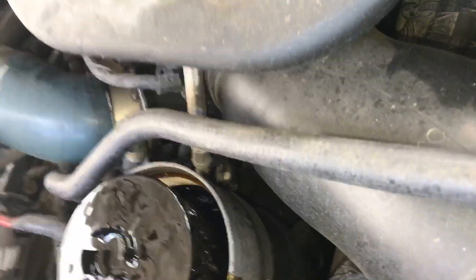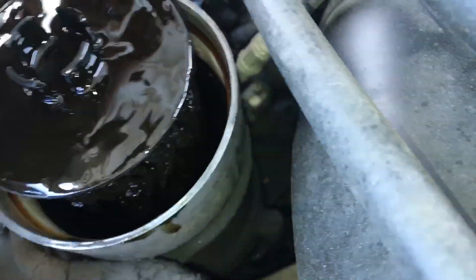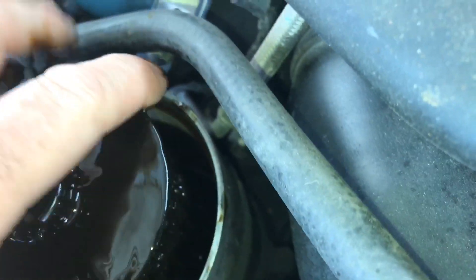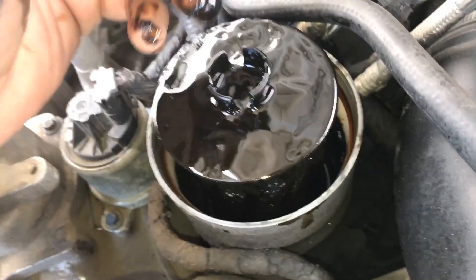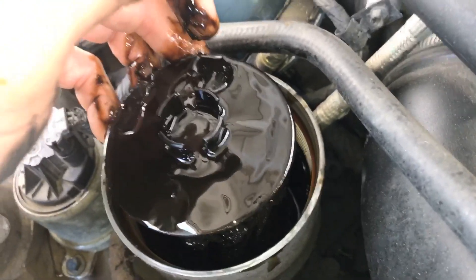Wow guys, this is bad — look down in there. It might have physically mounted something. I'm shaking the whole truck — the stand pipe might be gone. I'm gonna try to pry it up out of here. It's showing signs — I mean, it kind of acts like it's been overheated, hot oil.